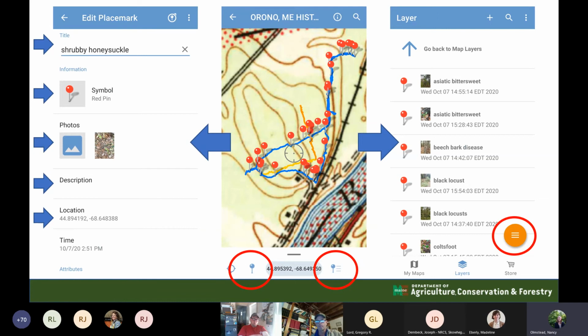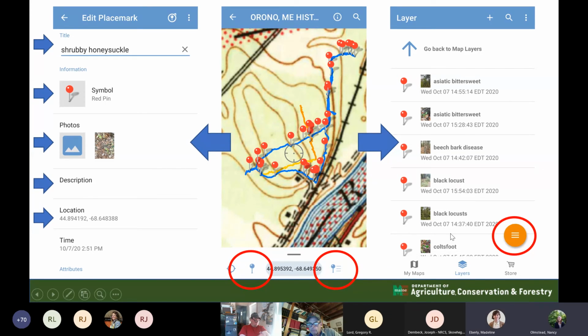Can I just clarify, you said a minute ago that you thought that this layer interface might be a good way to present the information to then enter it into iMap. Did I understand correctly? Yeah, absolutely.